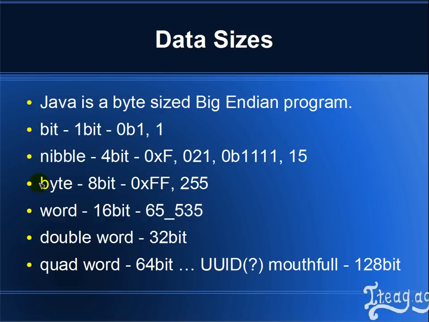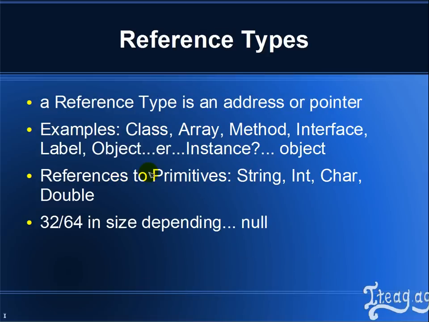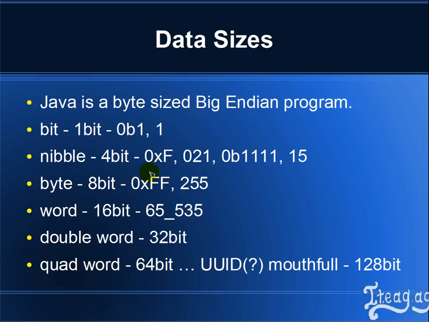Byte-sized, byte is what it's based on. All right, so it's all based on bytes. But let's go through the sizes anyway. A bit is a bit. It's the smallest unit in computing. This has to do with the Boolean. However, a Boolean in Java is actually a byte. Go figure. But anyway, its notation. This is actually legal to say in Java.